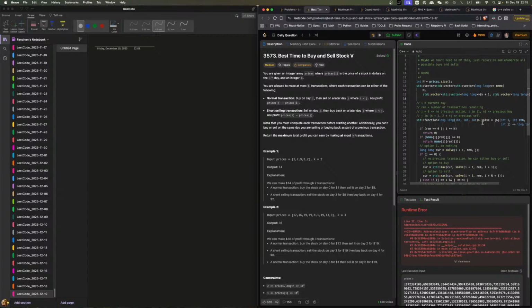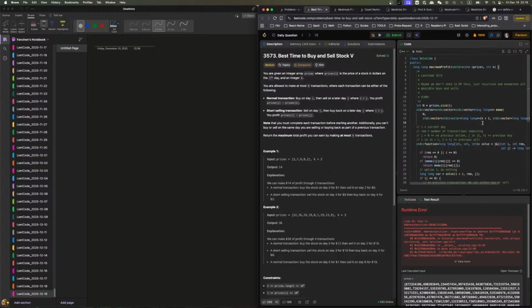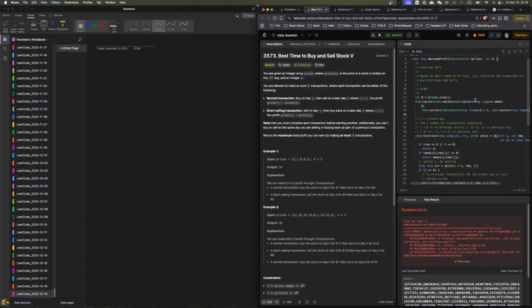Current account, right? With the number of transactions left, and what are my 3 states? I forgot. Current day, remaining transactions. This is the previous action, but I remember that was not needed.